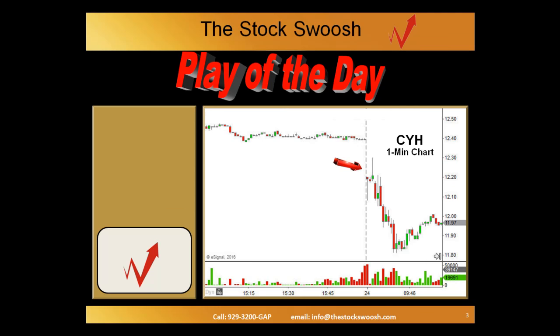Understand that for gaps, not everything that gaps down is bearish, and not everything that gaps up is bullish, and even things that are bearish or bullish will have different times that they may decide to move higher or lower. This particular stock had a good chance of initially trying to rally, and when it tried to do that, you see that topping tail that formed on the third bar of the day. After that topping tail formed, I then looked to short it with the particular stop that I was able to get in there.